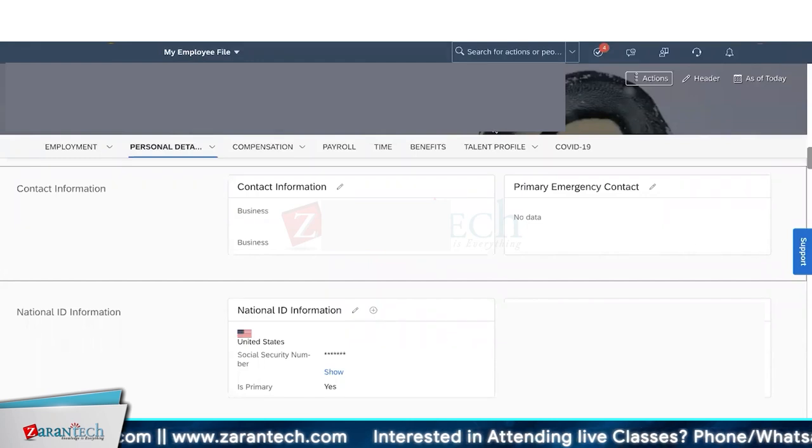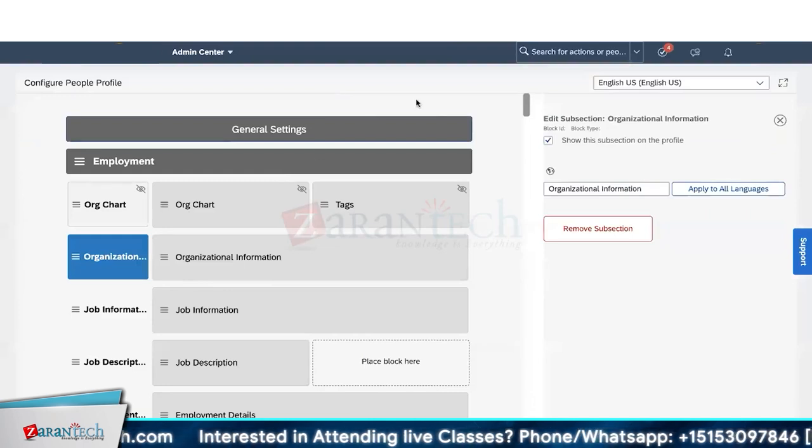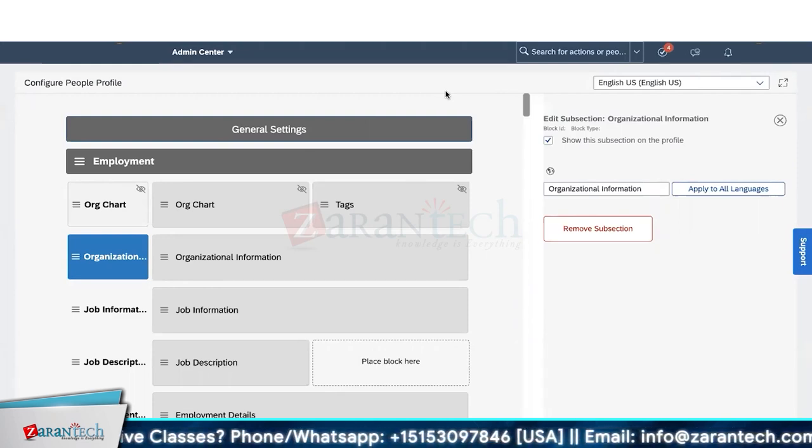Yeah, Kavi. Under configure people profile, you mentioned that this helps to design only the layout of the profile. Yes. Right. And I was also noting a few things, like we are able to do reordering, section labeling, subsection reordering, portlet level placements. Everything is possible here, which means what is not possible under this configure people profile? That's what I'm telling, right?